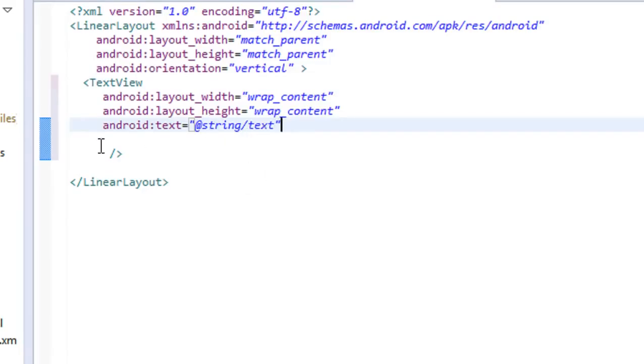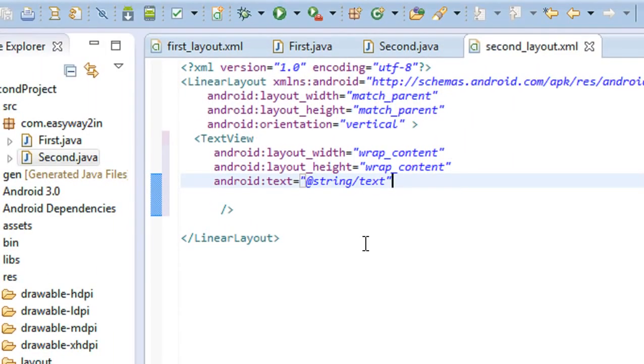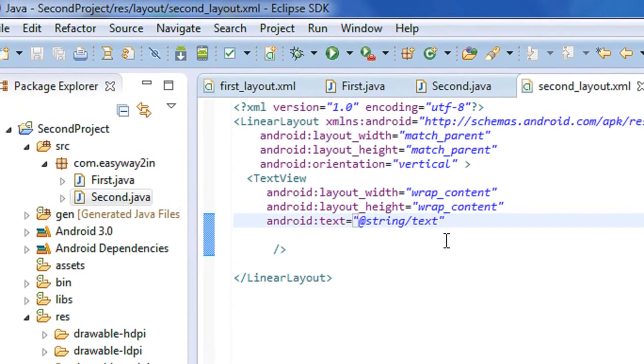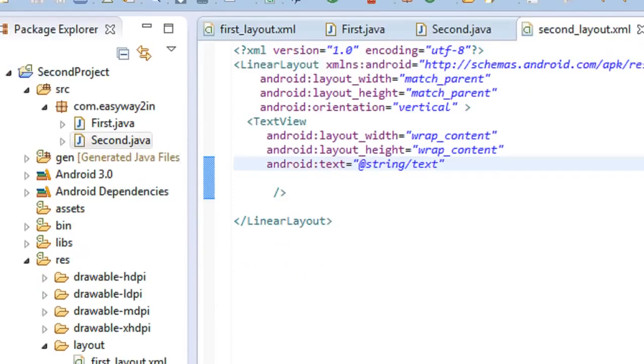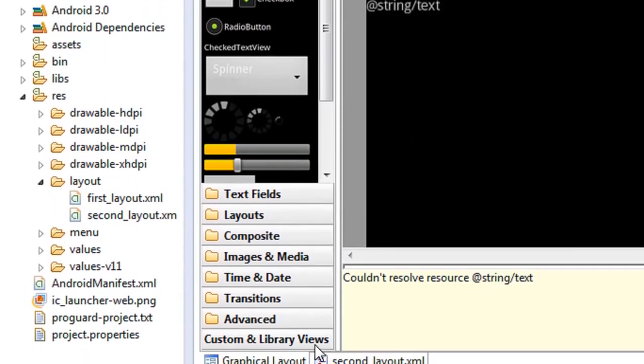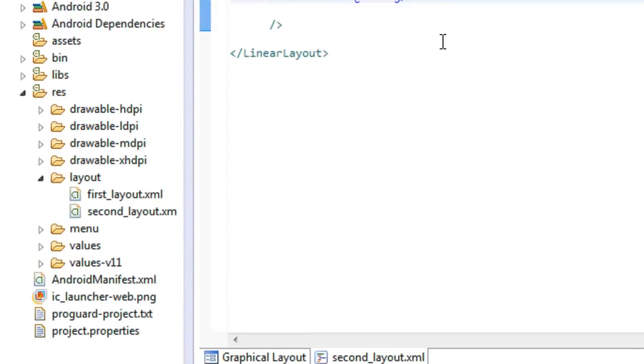But there is no need to use the string.xml.